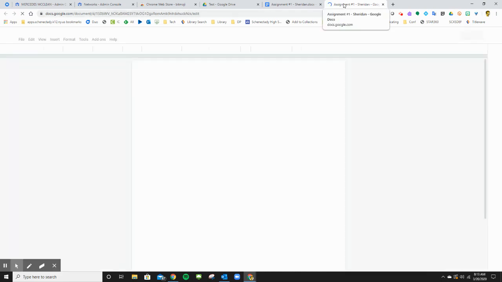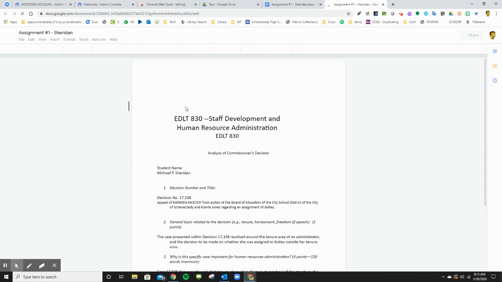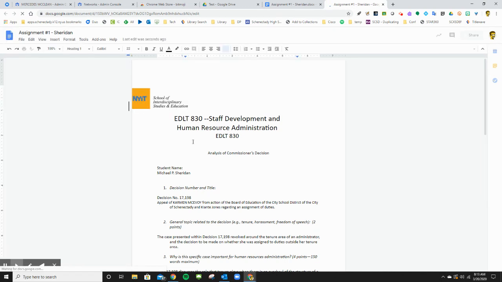And what it's going to do is open up a new window. It takes a second or two because it's actually converting the file into the Google Docs format. And you can see that the text is back on the page, and this still went off a little bit. A lot of times the formatting doesn't necessarily work.